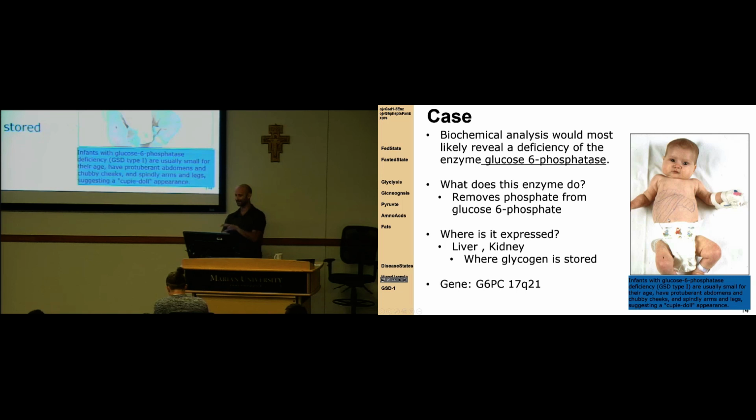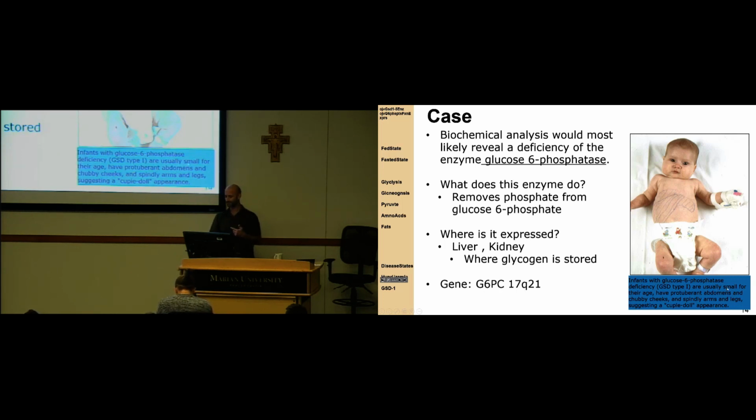So here is a child with GSD1 alpha, and unfortunately, they're not going to present to you with this drawing on their abdomen, but what do you think the doctor was drawing here? An enlarged liver, right? And so listen to the presentation of this child. This is the diseased child. This is how they're describing them to notice them.